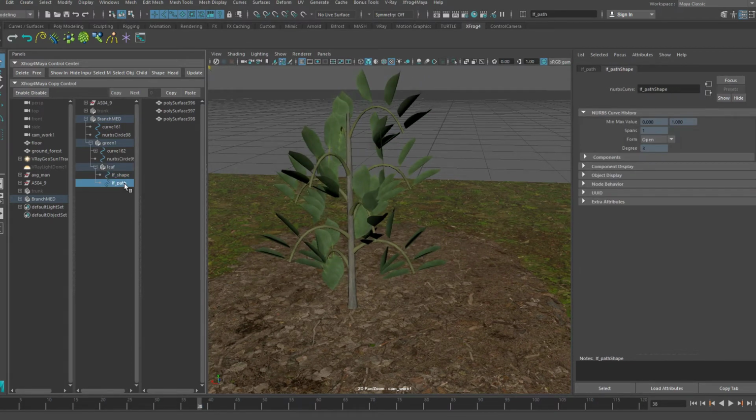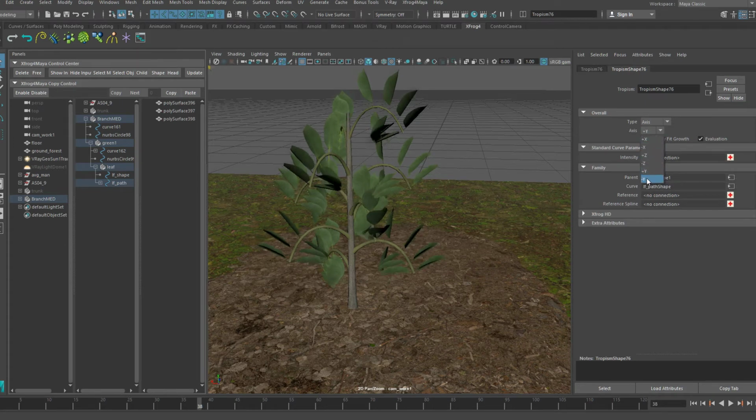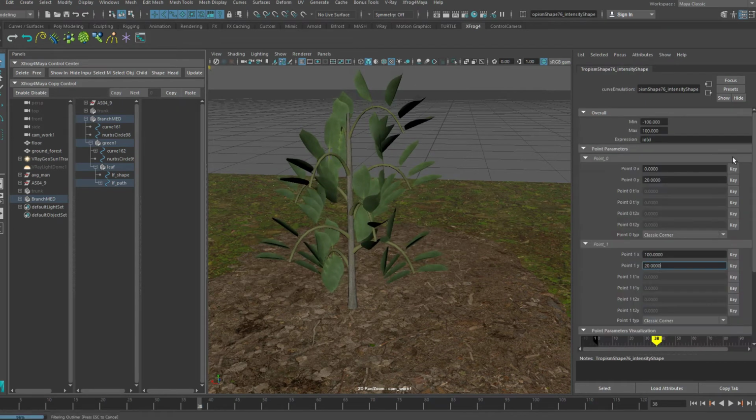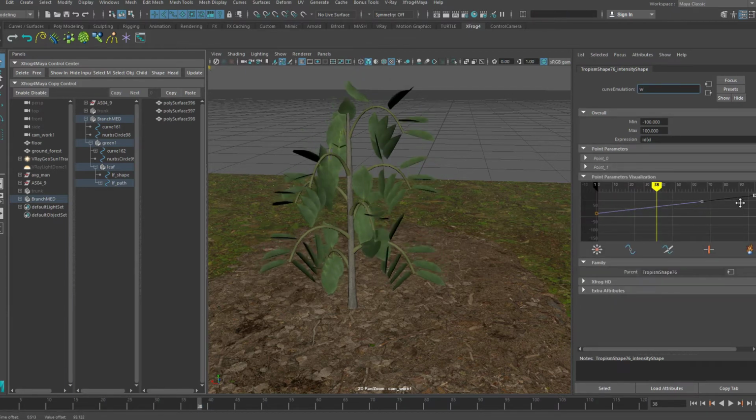Now I'm going to add some tropism. I'm going to add it directly to each leaf path. So now each leaf is going to hang down a bit more. First my branch is hanging down, and now my leaves are hanging down. Remember, with that tropism, you can have it go in any direction you want. In this case, I'm just doing towards gravity. Later, I'll show you how that works.